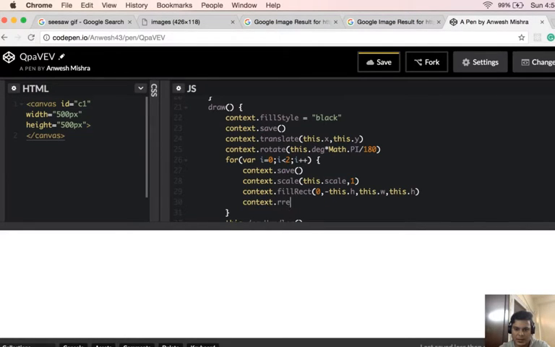I'll have a formula for it: i times 2 minus 1. So when i is equal to 0, then this whole thing will be, yeah, it is working, right? You can see it is working.